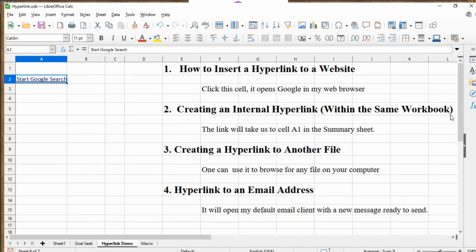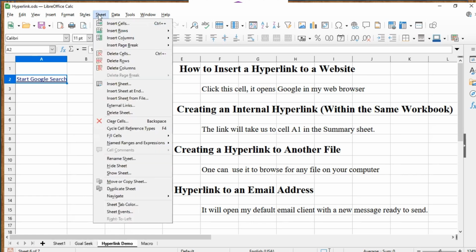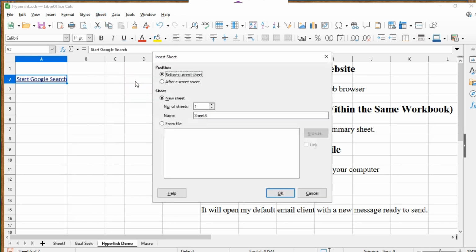Creating an internal hyperlink within the same workbook. Next, let's link to another sheet in the same workbook.